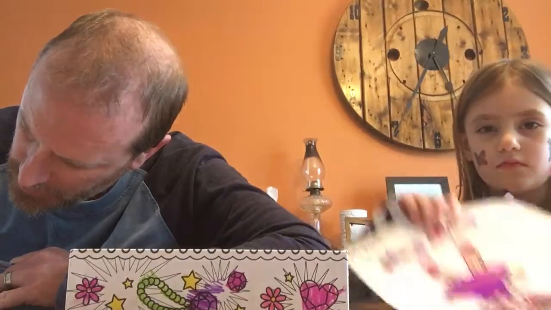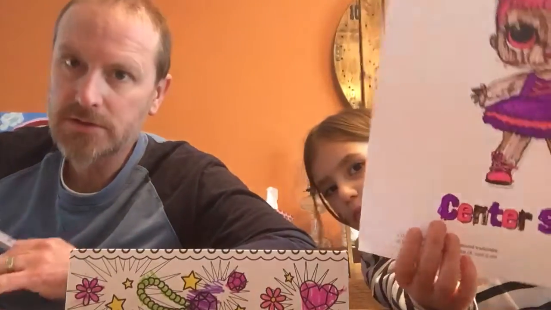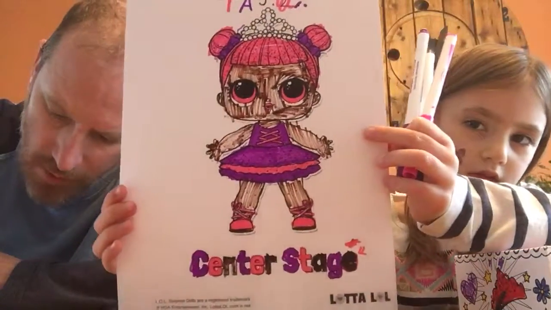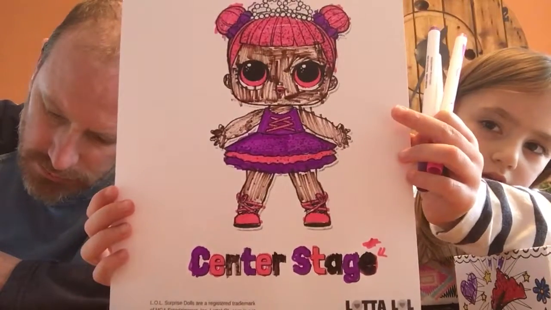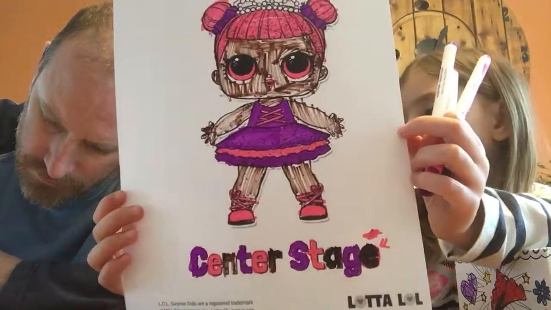Done. All right, I'm almost done. This is mine. I'll give you a close-up. Finish my letters here. Here it is. You like it? It's already done.